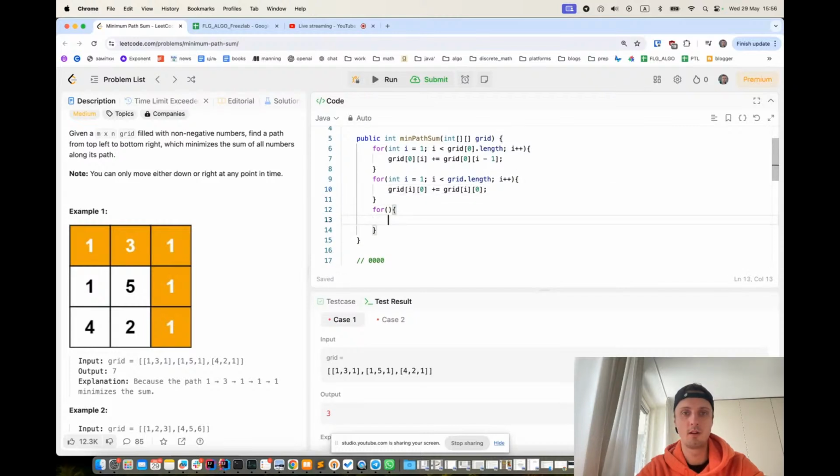And now I do these two loops starting with the first position, grid length, i plus plus.